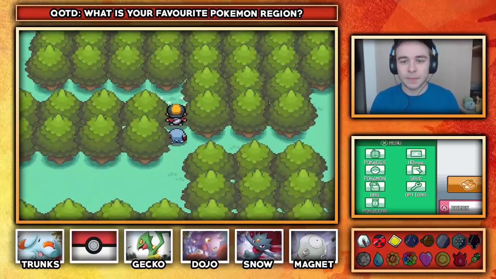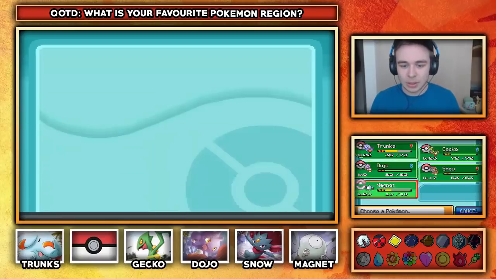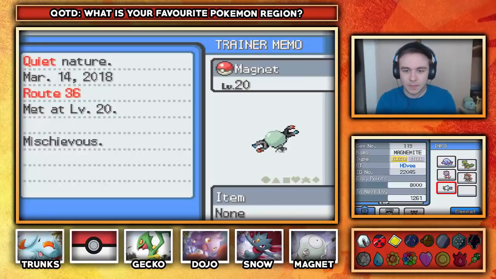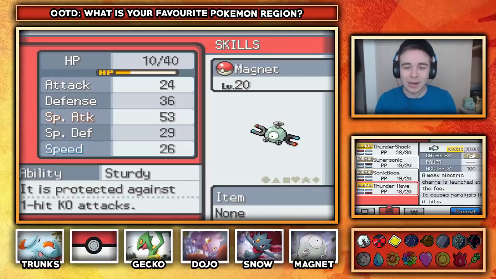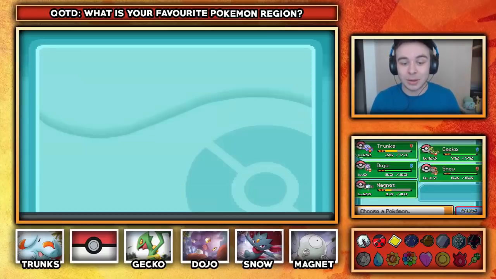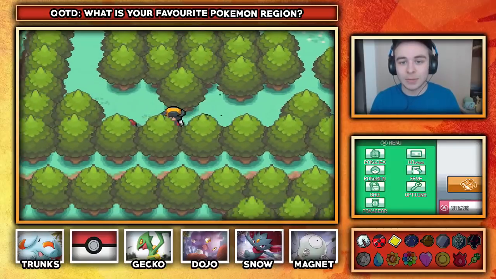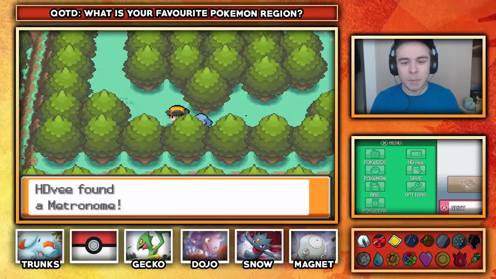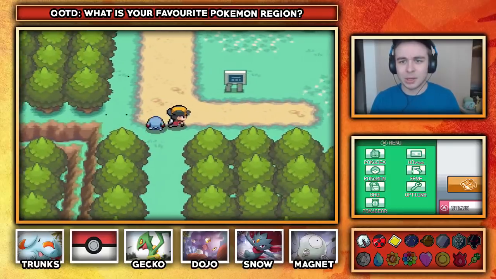Okay, goodbye. Right, let's check out my Magnemite real quick, actually. It's level 20. Has Thundershock, Super... Oh, we really need an Electric type. Has Sturdy as well, which is so, so clutch. 53 Special Attack, Speed Down. That's such a rare, good nature. I'm okay with that. Okay. Item here. A Metronome. What does that do? I have no idea.